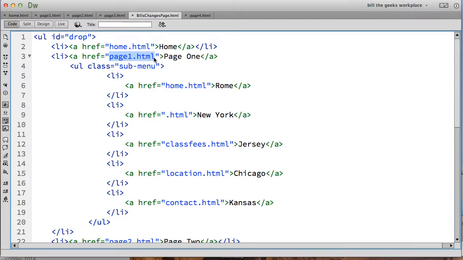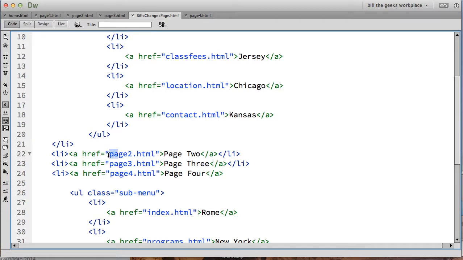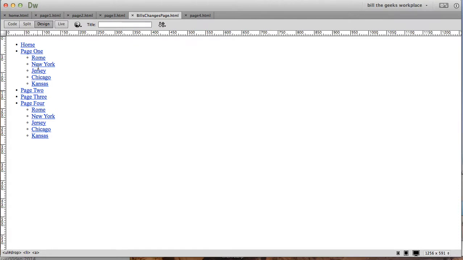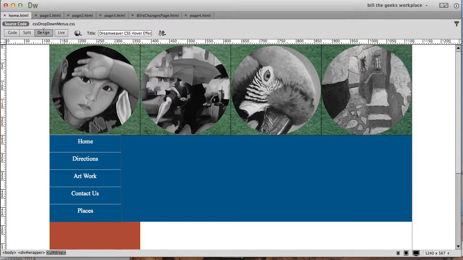Page 1 right here. I come down here. I go to page 2.html, page 2 for the text that you can see, page 3.html, and you can see in this document, if I go into design mode, there's no CSS working in here. Like in the other pages, we're not connected to a style sheet. That's not necessary. But you can see what it looks like here. Page 1, page 2, page 3, page 4, all the links are functional. If I go to the home page, go back into design mode, well, I want to change these links on each and every page to the home, page 1, page 2, page 3, page 4. That's what I want to do.